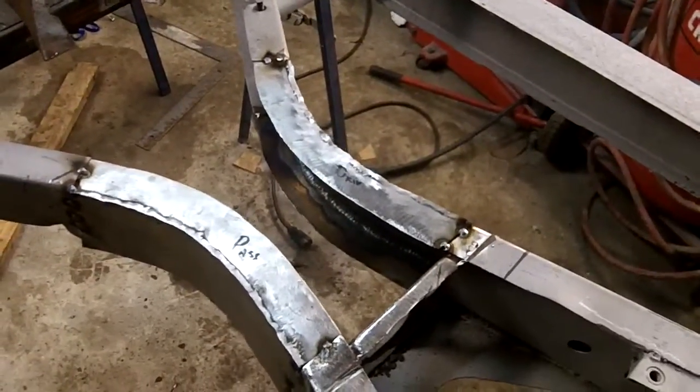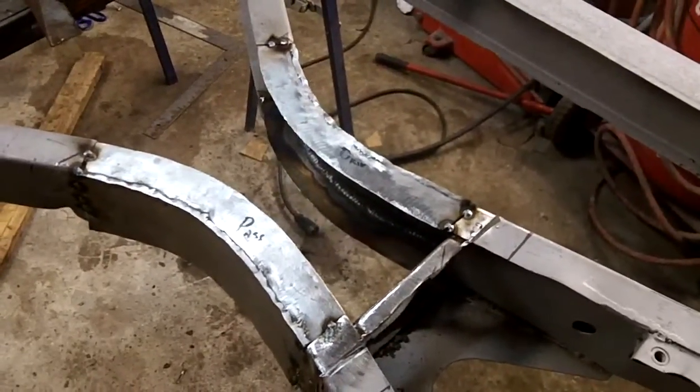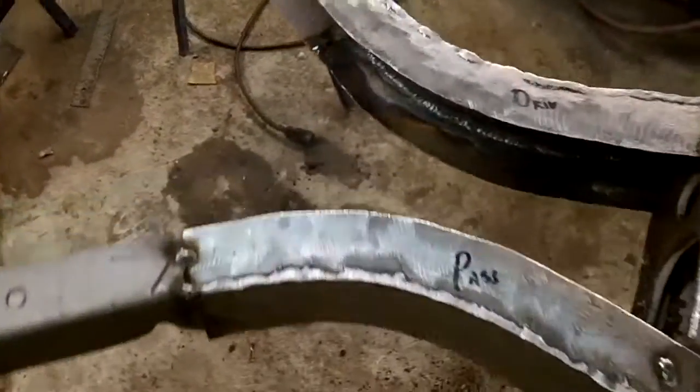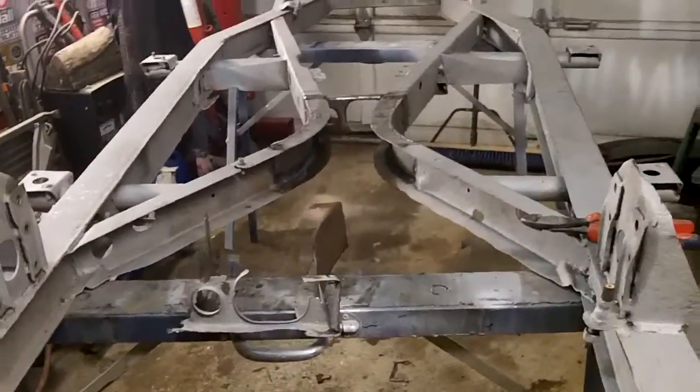There's a lot of grinding and trial fitting. You obviously didn't want to make them too short. So lots of putting them on, taking them off, and it was a little bit of a challenge, but they're in there. So they're just tacked in there right now. We'll go back tomorrow and we'll finish weld that area up. But I think they look pretty good. Looks a heck of a lot better than what was there, that's for sure, which was basically nothing.